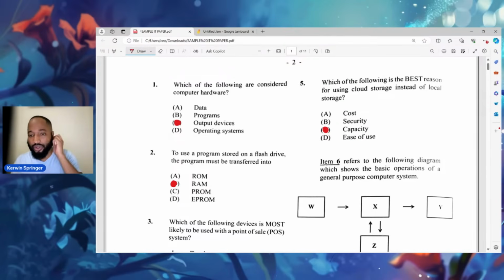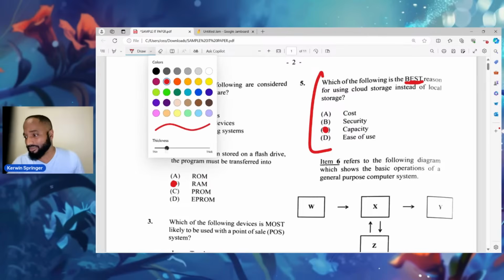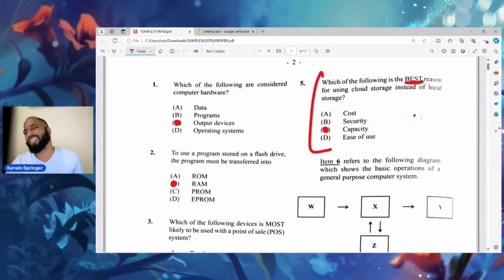Sometimes both of them free. It's not B. Make IT Simple said A or B. I'm sure it's not B. Not security. It's not B. So A, this one, they say best reason. This one, you see why I love maths? This one, what's the word? It's subjective. Very subjective.